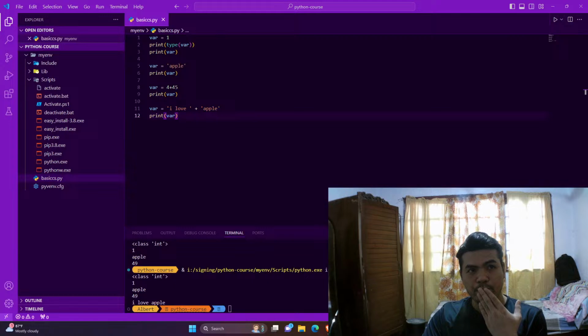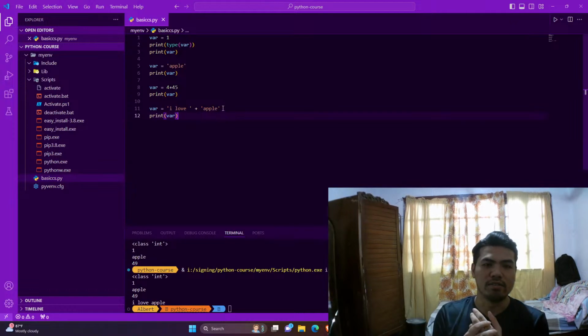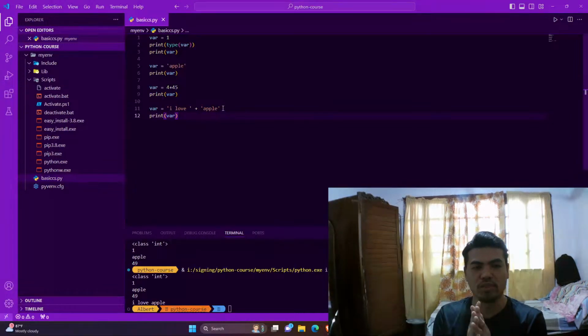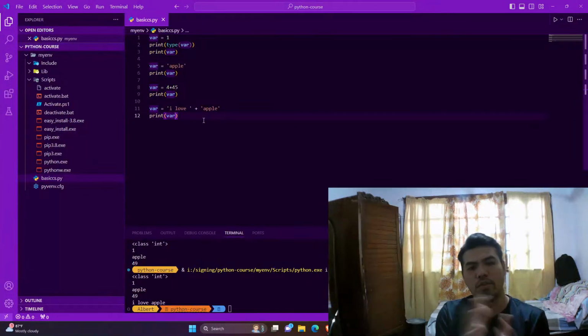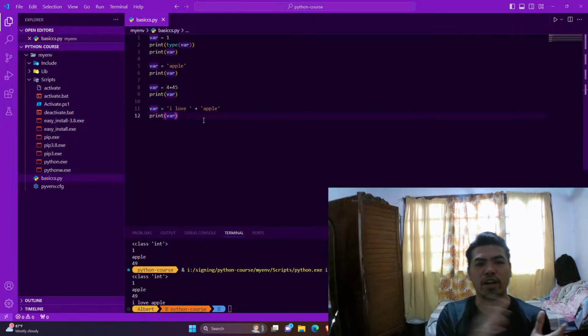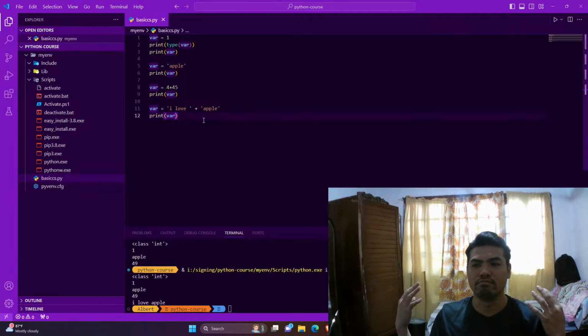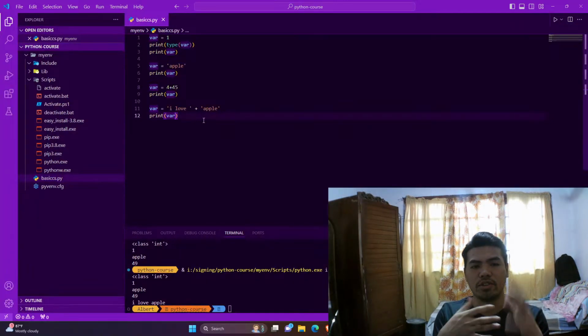And also, for example, you want to concatenate inside the print function. Print is a function, okay? When you say function, it will work if you use it. It will not work if you do not use it. For example, you just put variable is equal to 1 or variable is equal to apple, and you do not call a function, nothing will work on your output.